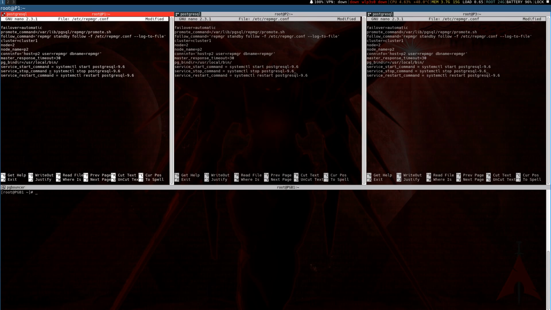For example, we're setting the cluster name, cluster one. We're saying the failover is automatic. The promote command is a custom command, we're going to type it in the next steps.